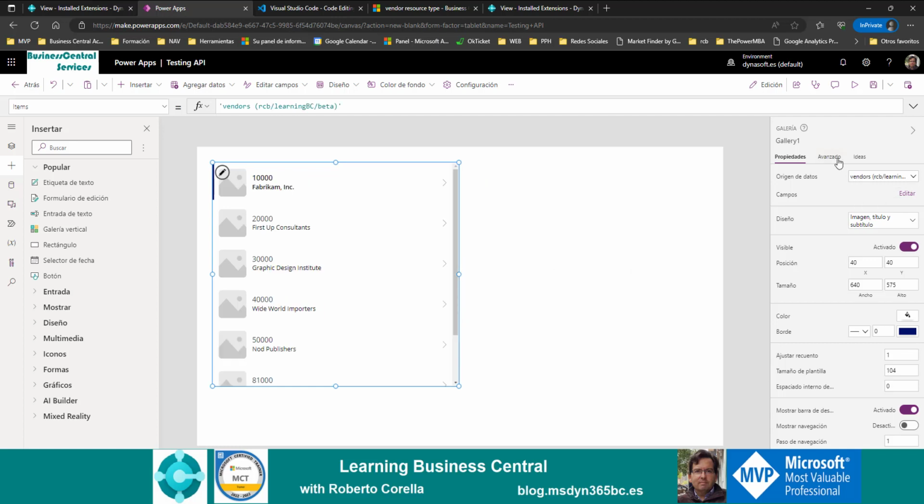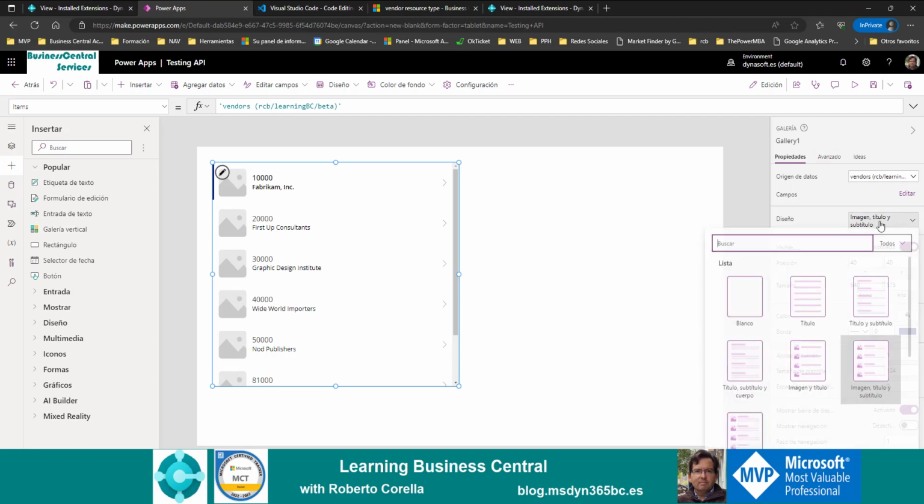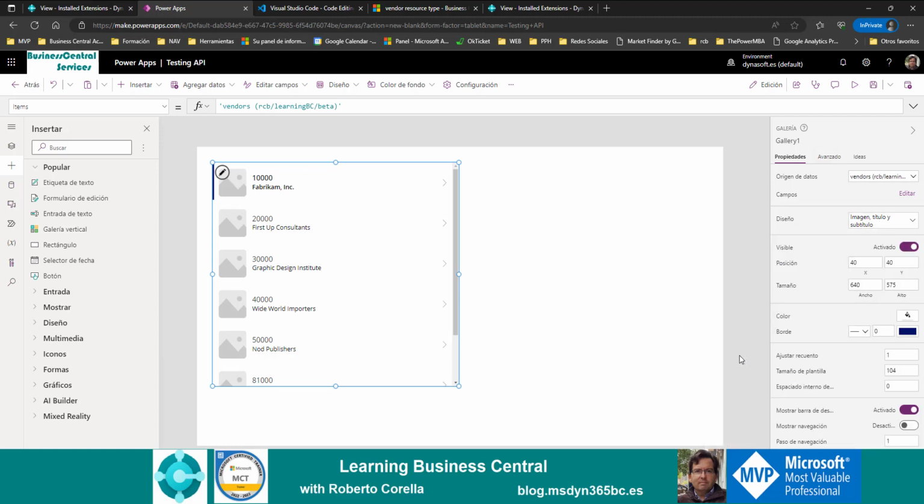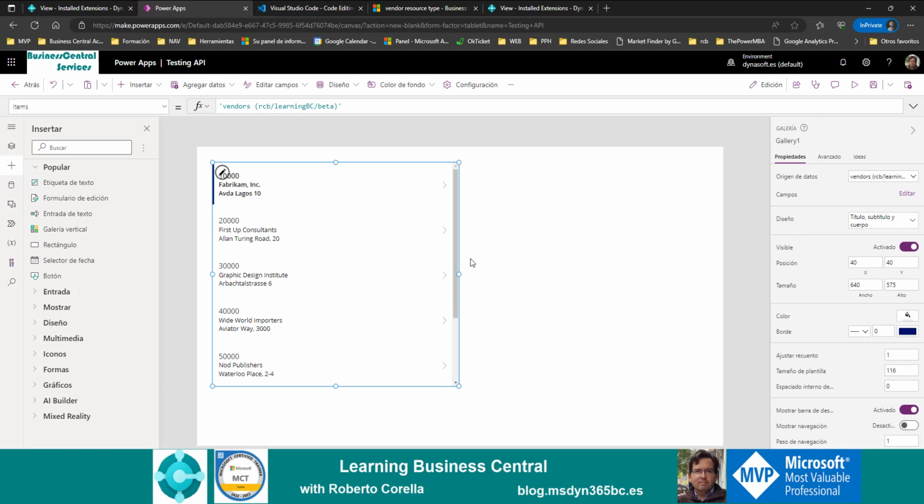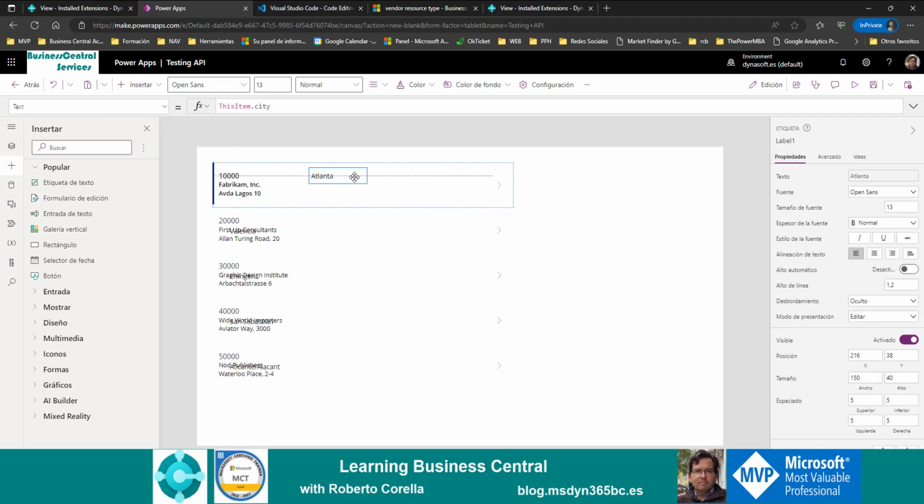And let me show more information. This is another option, that is this one. Okay, but let me insert more fields. This is the city, but we can use location code. It's not in the standard, remember?